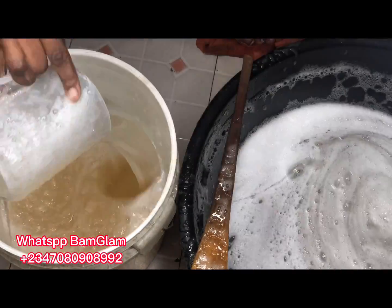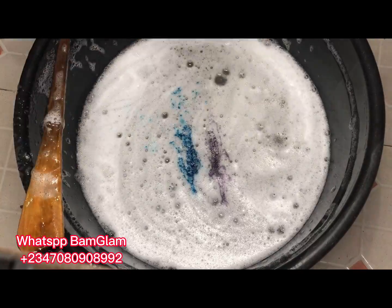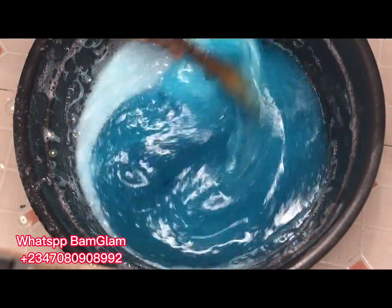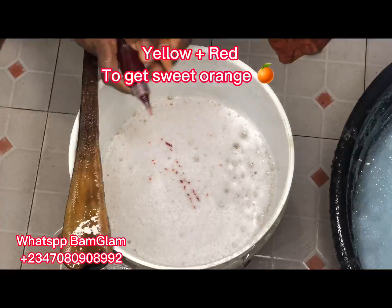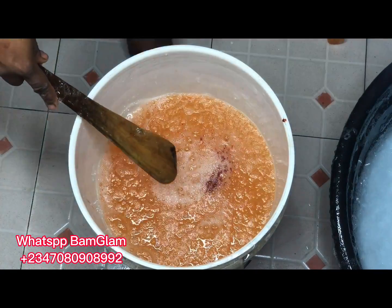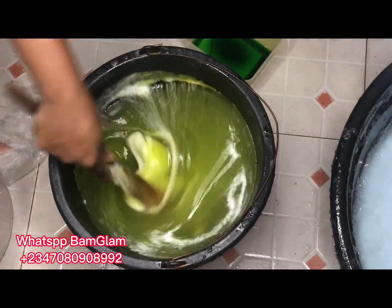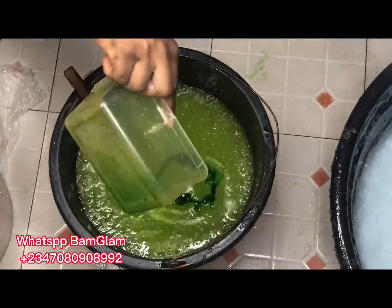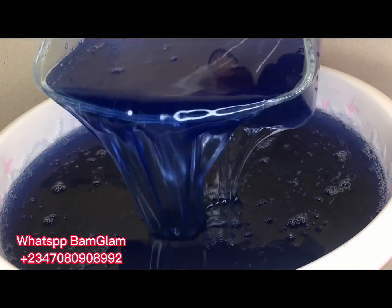After adding everything, I divided the 30 litres into three batches of 10 litres each and set them aside to color. For the first batch I wanted a viral blue color, so I combined turquoise blue with purple to get an antiseptic-blue look. For the second batch I wanted a sweet orange, so I mixed a little red with yellow. For the third batch I wanted a mild lemon color — not the neon lemon you see in the market — so I mixed deep green with a tint of yellow to get a Viva Lemon-style color.